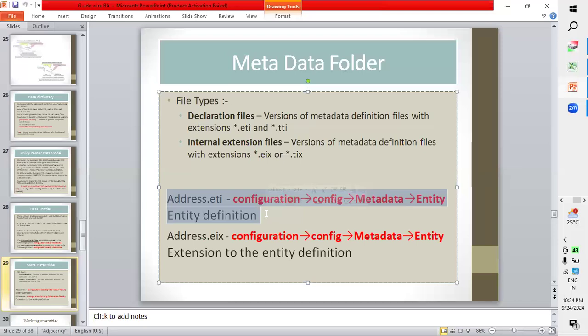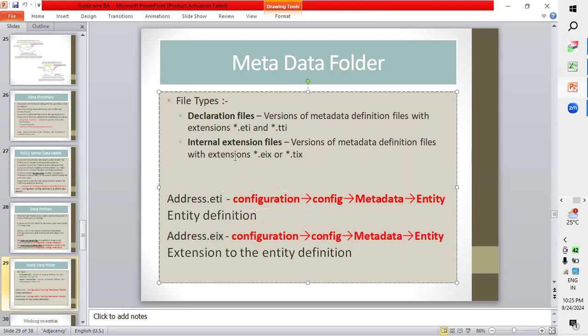Next, second point: if we want to identify address extension, then this is what we have to follow. Configuration, config, metadata, entity. The same one. But here for the address we use ETI, while here we use ETX.